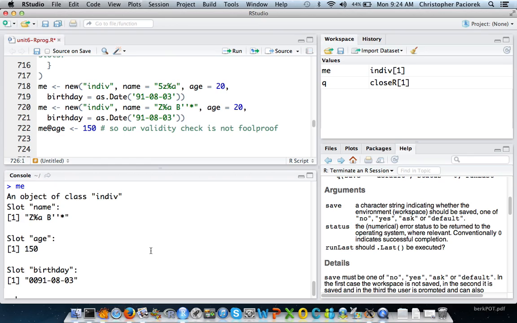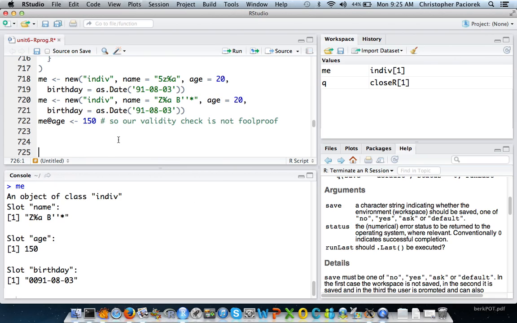Whereas if you have functions that do the setting and the getting, then you can monkey around with the code inside all you want, as long as you continue to provide those functions. So that's one principle behind object-oriented programming that R doesn't really fully allow you to do here.